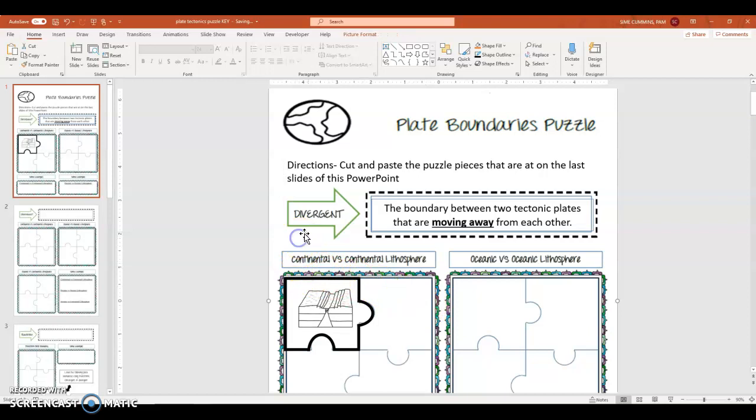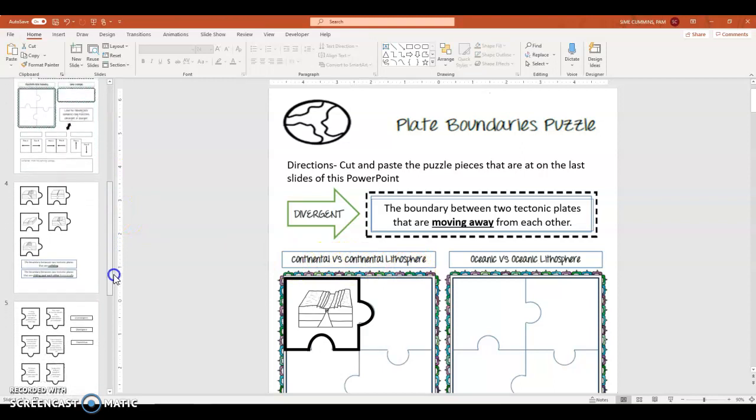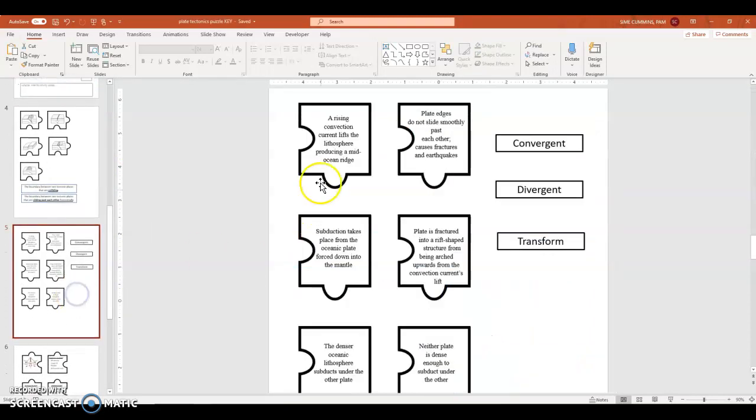Then I'm going to look for a divergent boundary, continental versus continental lithosphere. So I'll scroll down and look for this piece. When we're talking about continental versus continental lithosphere, plate edges do not slide smoothly past each other. Nope, that wouldn't be it. A rising in convection currents lifts the lithosphere.